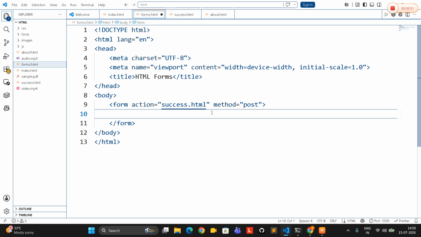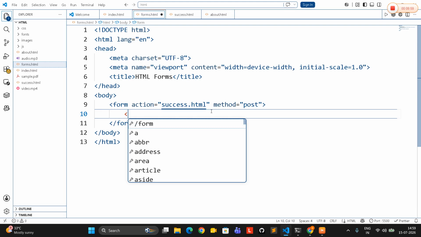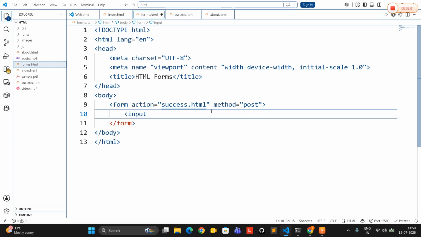Okay, next, let us add a very interesting thing right now, which is going to be an input. The input is an element, and you can see it's an unpaired tag. I have self-closed the tag over there. Now when I add this, let me save it, and if I go back to the application, you can see I finally have a box. Congratulations, you have just created your first input field.